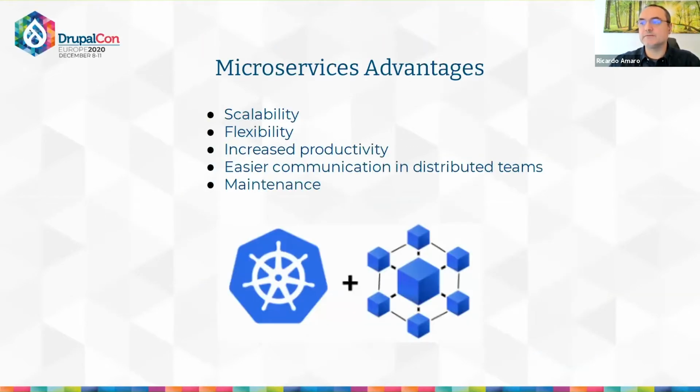So in summary, if we look at Kubernetes, there are clear advantages like scalability, flexibility in terms of the tools and technologies, increased productivity, allowing teams to work on different components, easier communication in distributed teams, and maintenance, since detecting an error and repairing it gets done in no time. However, when you have a lot of building blocks, it can be tricky to discover exactly where the problem is arising. That's why full observability and monitoring tools need to be in place.